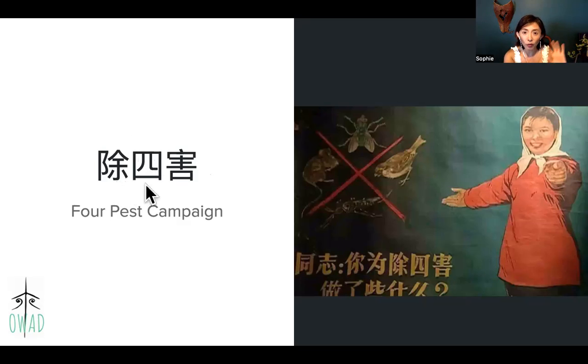So 除 is removal, 4 害 means 害虫, basically it's pests. So we have flies, we understand mosquitoes, yes, mice, yes, we understand, but we have sparrows over there. Because sparrows are kind of easy targets in comparison with the other ones, or it was significant, if it was characterized as a pest on the ground, that sparrows sometimes take grains as well. So they pick on dropped grains, so crops. So they may take food from people's harvest, right? I mean, food for people. So they are taking that too.